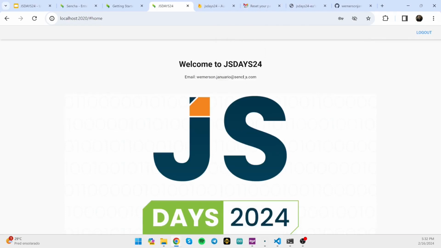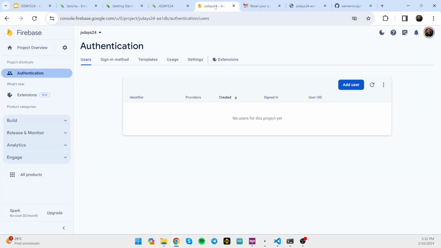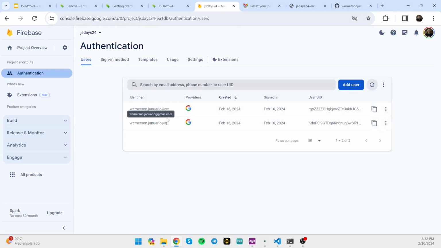Continue, and works. Now I am logged with a different user, and if you go to the console and reload your table, users table, you can see that we have two different users. One is one Gmail and another one is Sencha.com, and both are using Google provider to authenticate user.